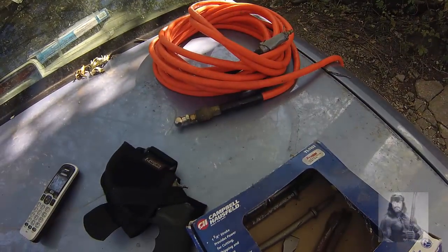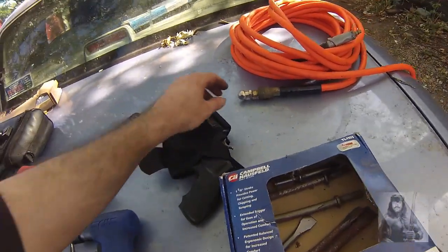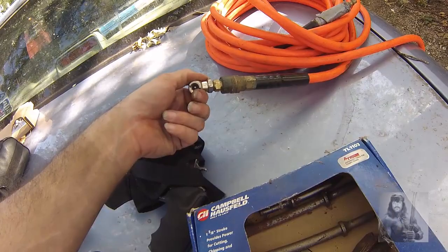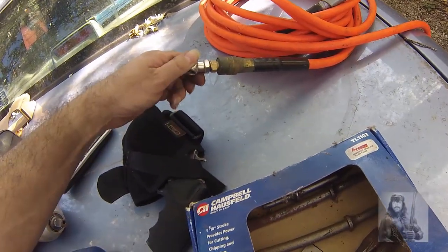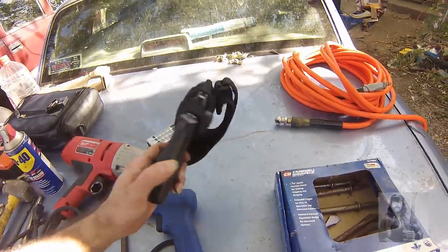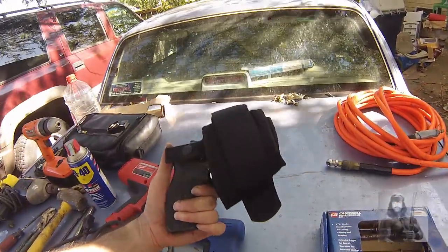Air hose for your air compressor. Also, since you're changing your tire, you might as well fill them up with air while you're at it. Use a little air deal. And of course, personal protection. This is a 38 Special. I did have a Glock 22 on me most of the time.